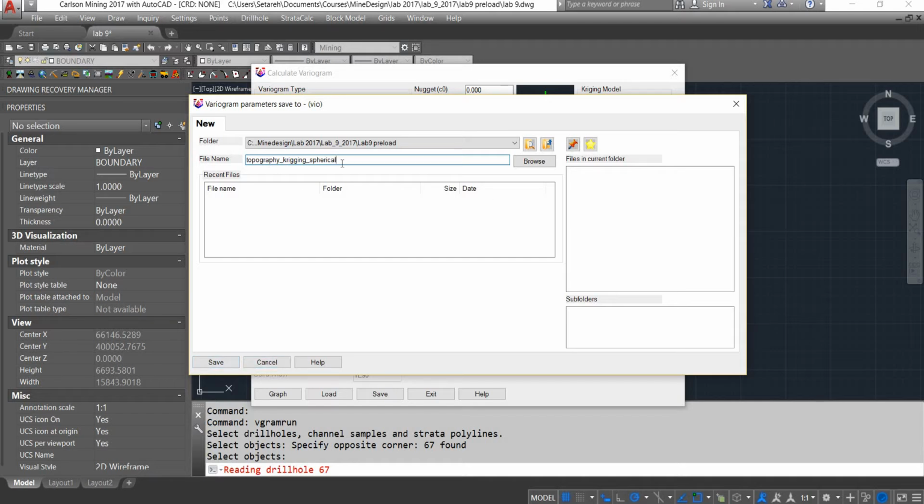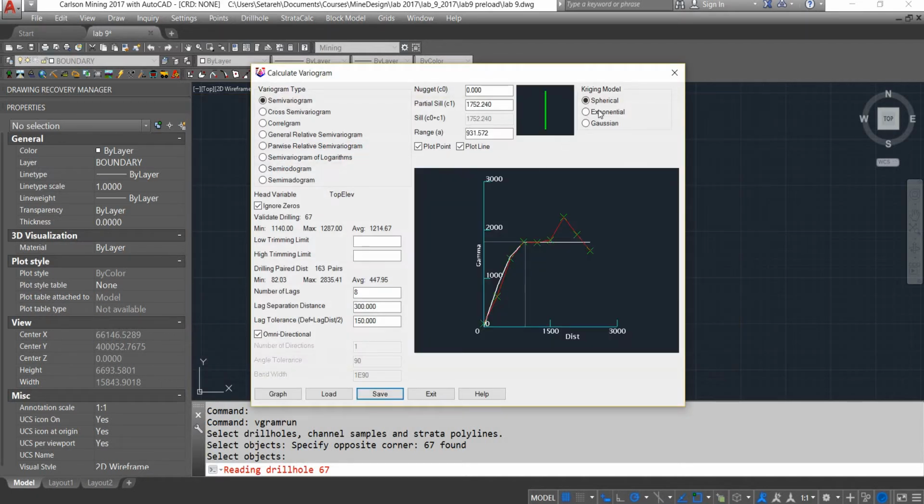I save it, so it will save this as a file with postfix of .vio, I guess, if I'm not wrong, and save it. Next would be exponential. I can make exponential like this. I can also bring the nugget up a little bit.